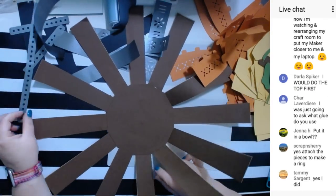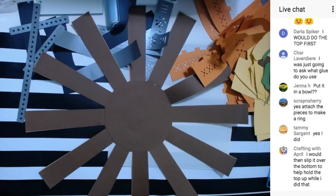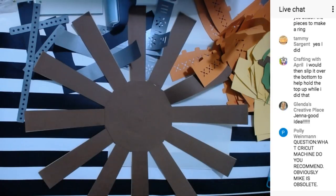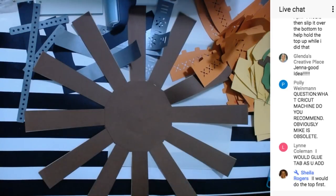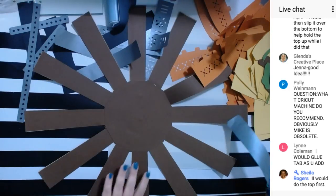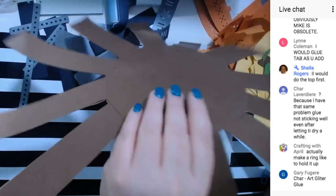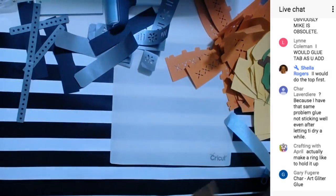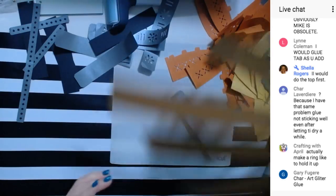I think I'm gonna do the top parts first. Put it in a bowl. Attach the pieces to make a ring. Yeah, I would do that. I'm gonna do the top first. So we're gonna set this away, out of the way.